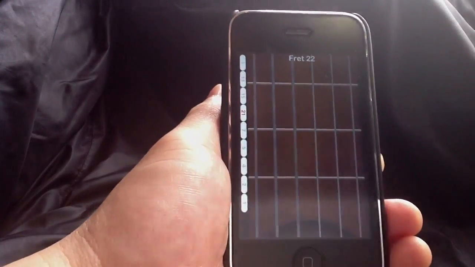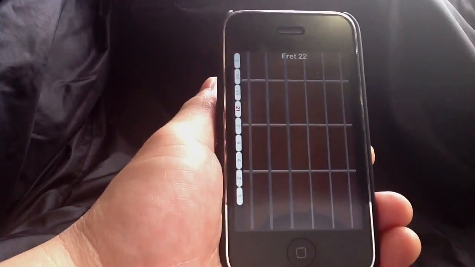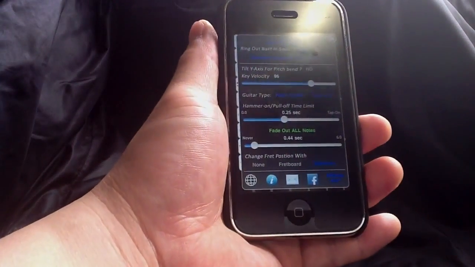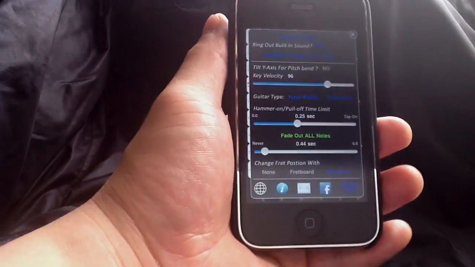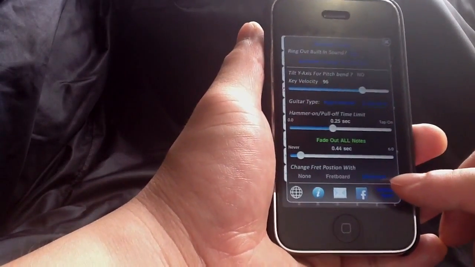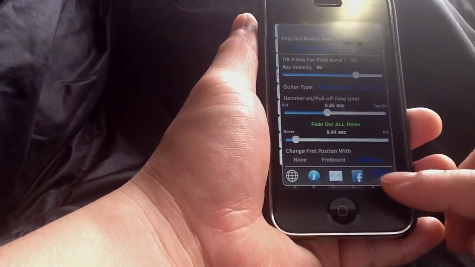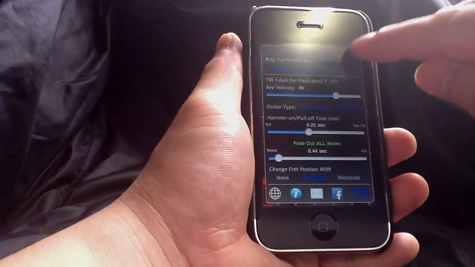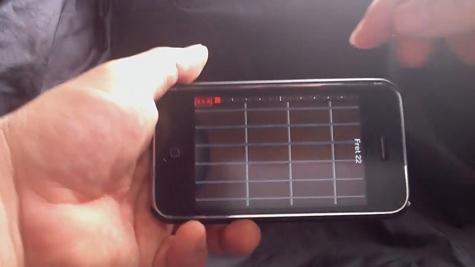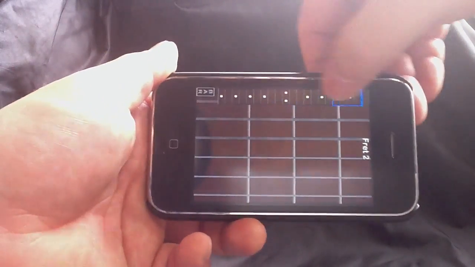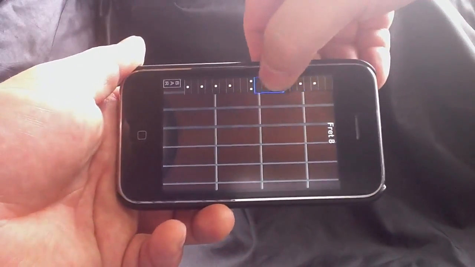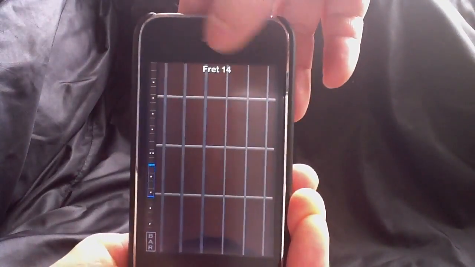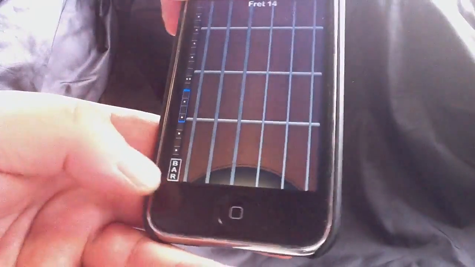Okay, you can also change to different fret positions by using a MIDI fretboard instead of these shortcuts. So shake your phone. Let's look at the setting page from the bottom up. So choose how you want to change fret positions, either with shortcuts or a fretboard. So let's tap on that, and you'll see the MIDI fretboard at the top here. Just slide anywhere and you go to that fret position. You can see the fret number changing as I'm sliding. See? Fret 14.